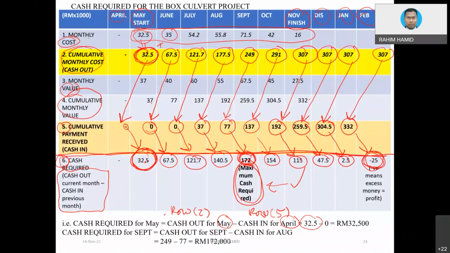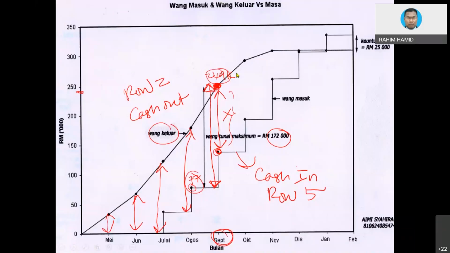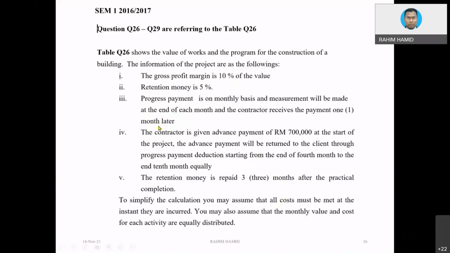So can we go for the next example? Are we going to take a break? 5-minute break. Okay, so we can continue. So we take a 5-minute break before we go into our next example. Perhaps we are going to finish very soon, but never mind. Just take a 5-minute break before we go into this slide.